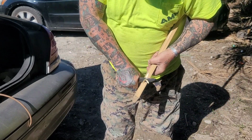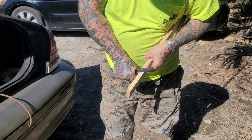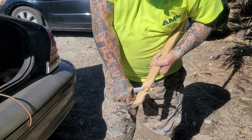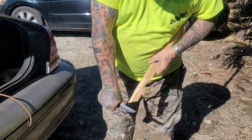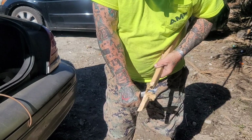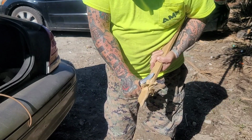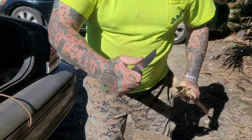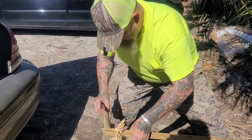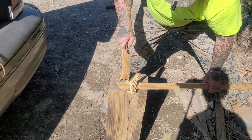Turn it over. I want to make some curls. That's the problem with using some of this stuff. It'll make some nice little curls there. Sometimes it gets a little too dry and you're just slinging them. But if I needed to make a fire, I could get some shavings very quickly. Look at that. I mean, it's making quick work of that right there. Let's see if we can come up with something. Here's a little piece. Do some quick, and we'll go right down between that. There's some lighter knot in there.